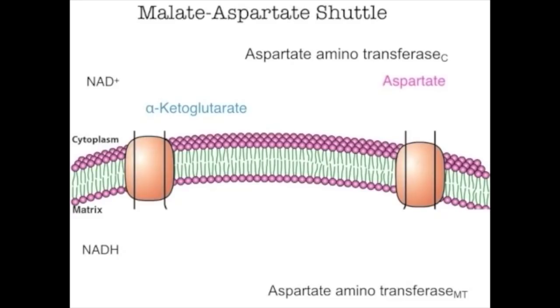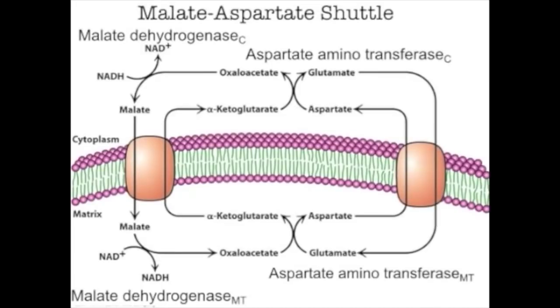And aspartate, once it gives off that alpha amino group, is changed from the 4-carbon aspartate into the 4-carbon keto acid, oxaloacetate. And in this way, this cycle is perpetuated. Take a minute to look at the arrows, and please note that when you see the transamination, what we're really doing is crisscrossing those arrows. So an amino group is going from glutamate to oxaloacetate, and oxaloacetate is becoming aspartate, and glutamate is becoming alpha-ketoglutarate.